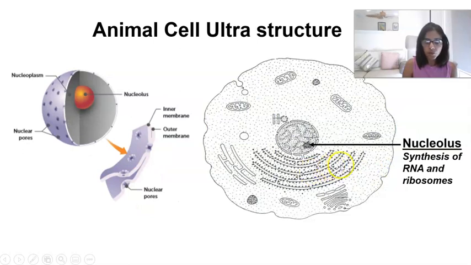Third part of the nucleus we're going to look at is this dense grain of material inside here. It's represented in orange over here. Now this is called the nucleolus. The nucleolus is a really important part of the nucleus that makes something called RNA, and it also makes another organelle called ribosomes. Okay, so the nucleus makes RNA and ribosomes.